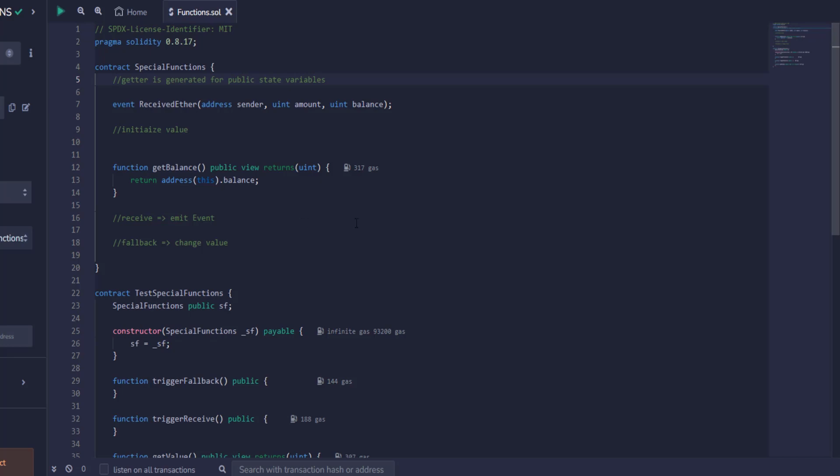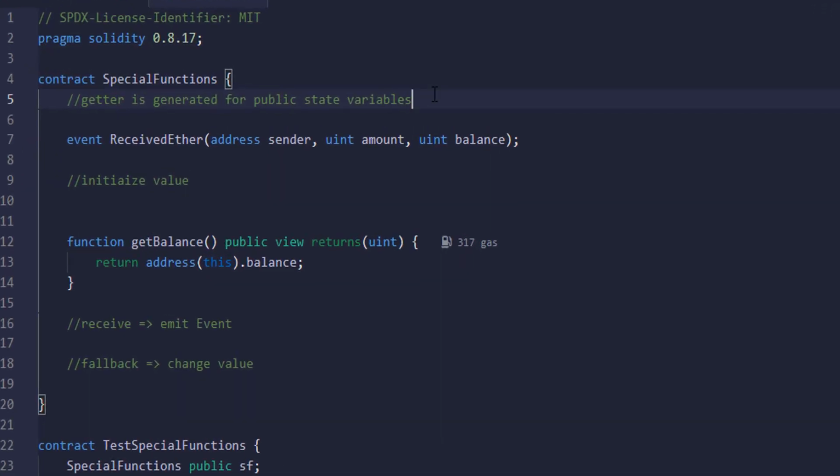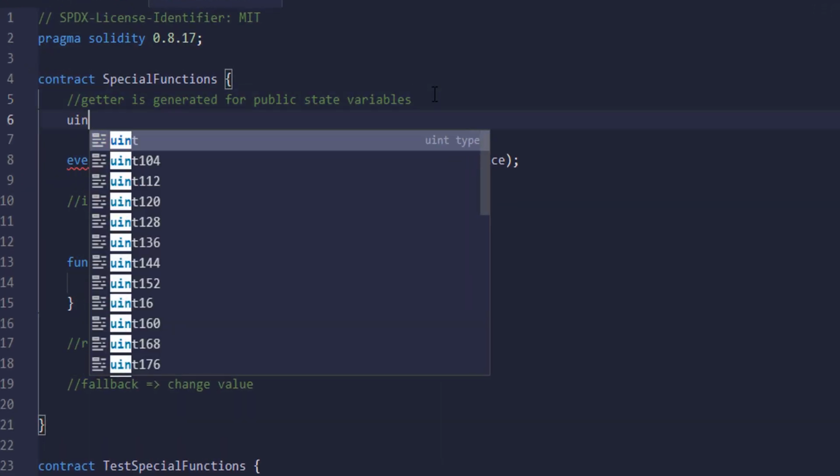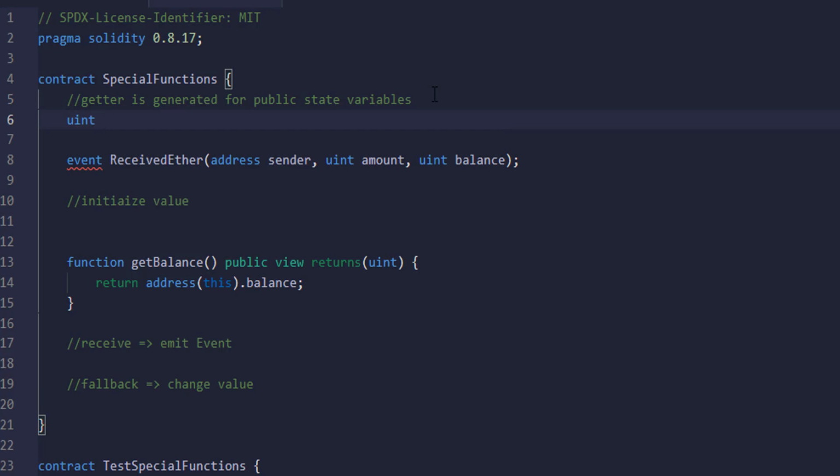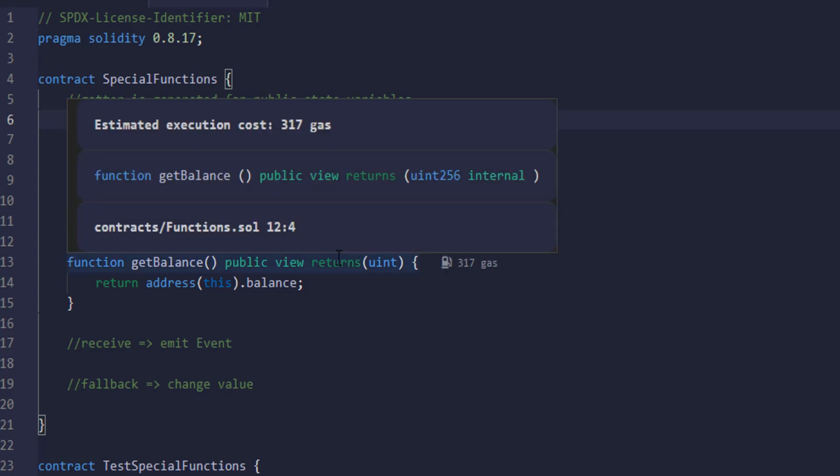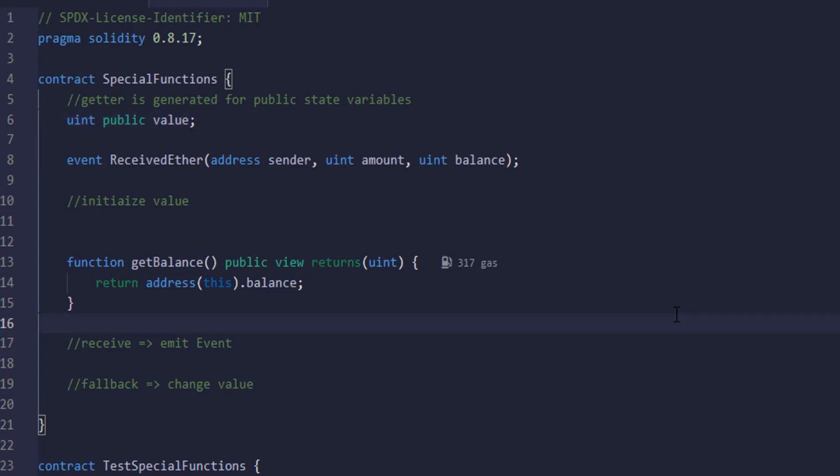So, as we already learned, if we add a public state variable, the compiler automatically generates a getter function for us. So let's say we create an unsigned integer, make it public, and call it, for example, value. In that case, the compiler will create a getter function with the same name, value.